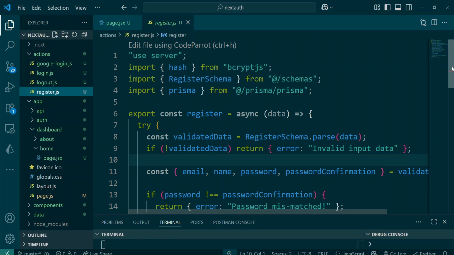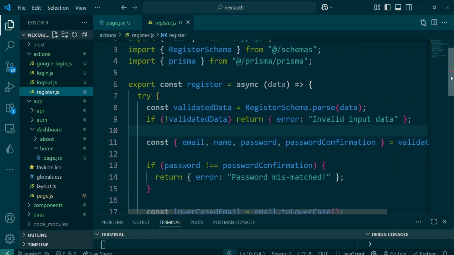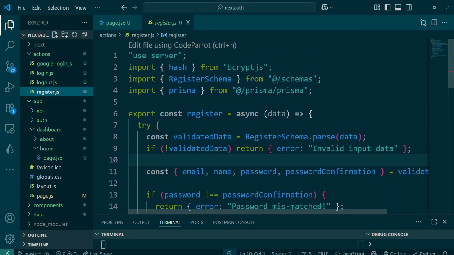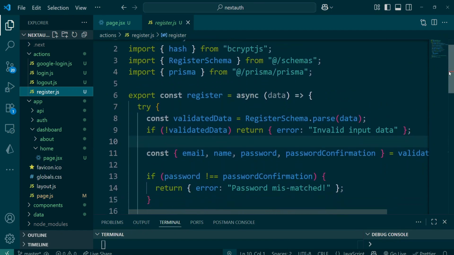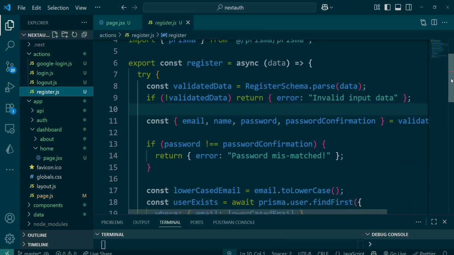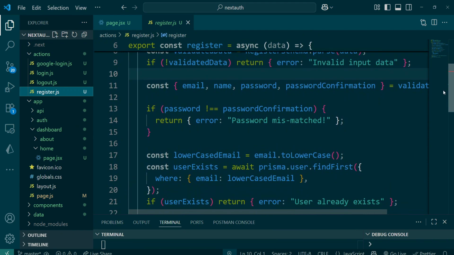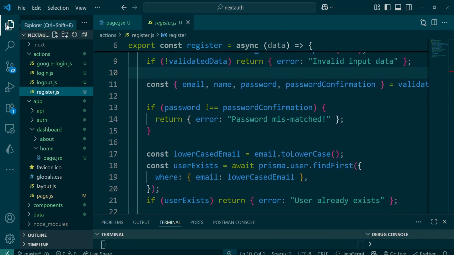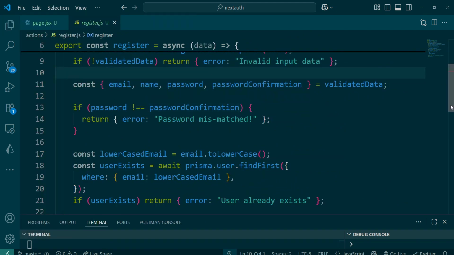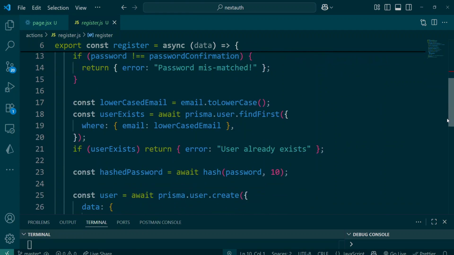In our register, we are looking for the same thing we have done. We are using the register schema from our schema file created using the Zod package, and we are validating the input that the user is registering with.